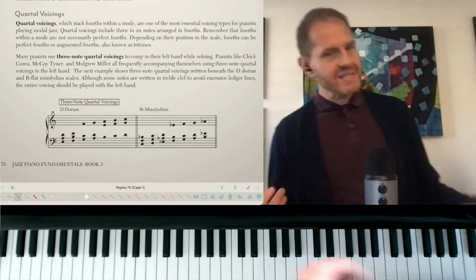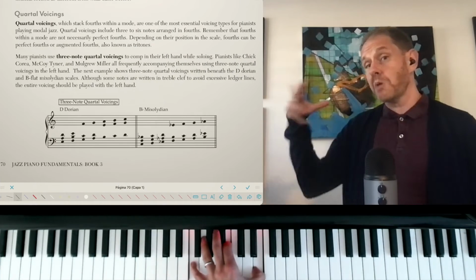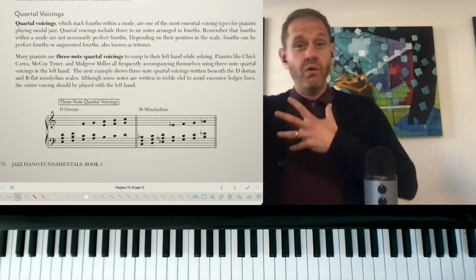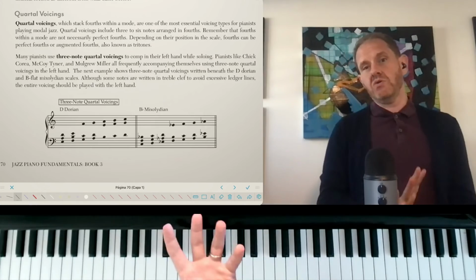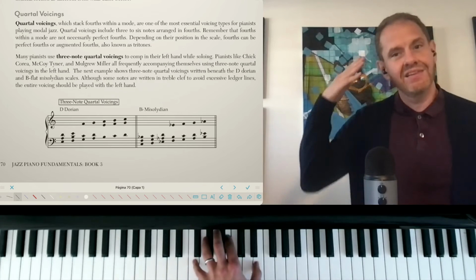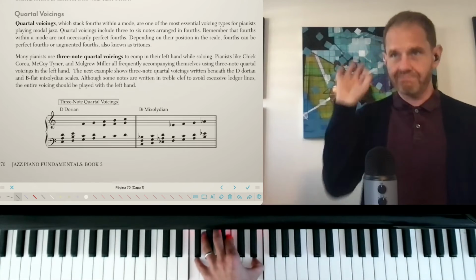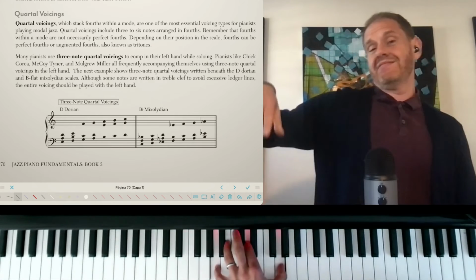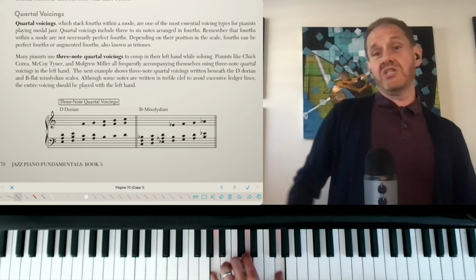And so what I'm doing is I'm using this one based on the third kind of as my home base. And I'm thinking about going away from that and then returning back to it. And that's one element of tension and release that I'm creating. This is the one to me that feels like I've got that chord defined. And then some of these others are wishy-washy.